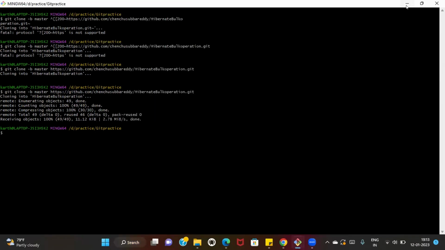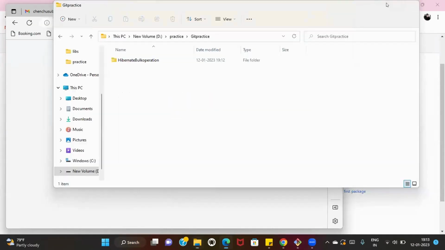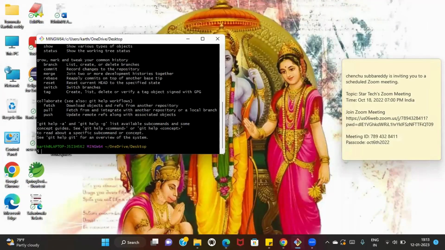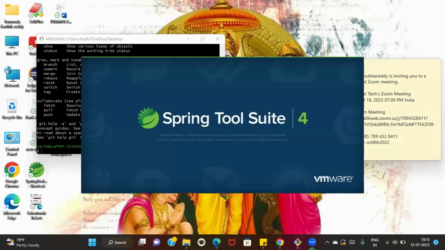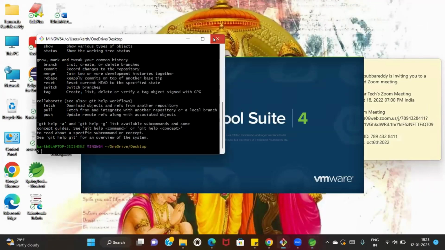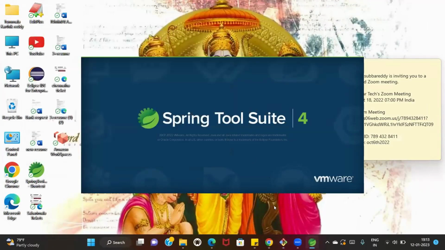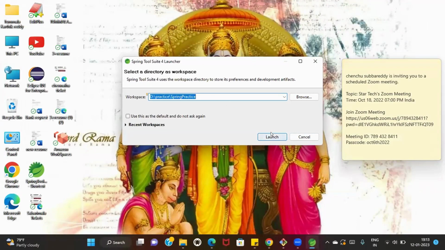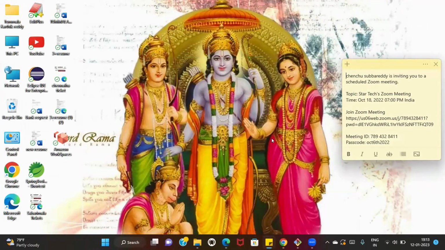In real time, you can observe the command git clone -b. With -b, you are specifying to clone only the branch master. If you don't provide it, it will clone the default branch. The default branch is mentioned by your administrator. In my GitHub, the repository has a default branch.